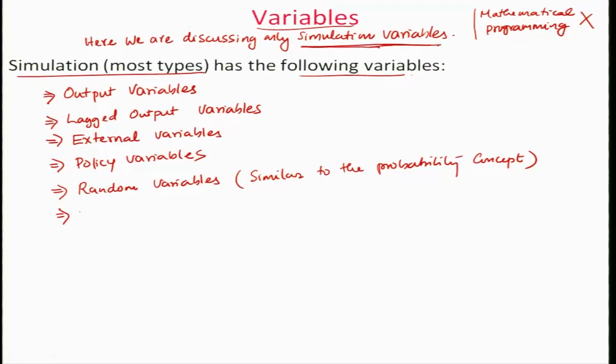And then the last type of variable is what we call deterministic variables. Okay. So, these are the major variables.